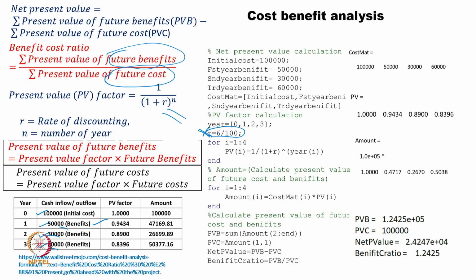As I mentioned, here we are taking the R value as 0.06, which is 6% overall, and we count based on this. Starting from the 0th year, which is today itself, the factors come out as 1, 0.47, then 0.2, and the factors keep changing. What we get is an overall benefit to cost ratio of something like 1.24. So it is an advantage, and we can go ahead with this number as such.